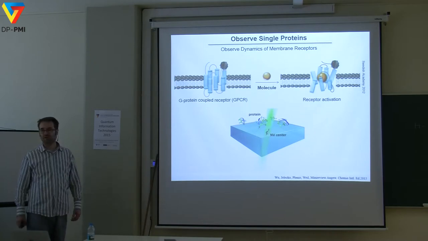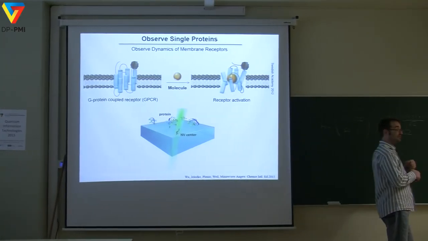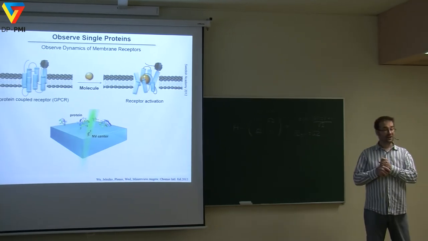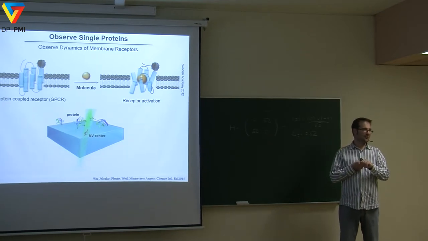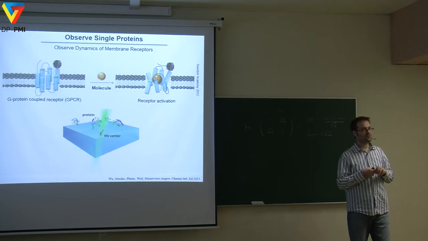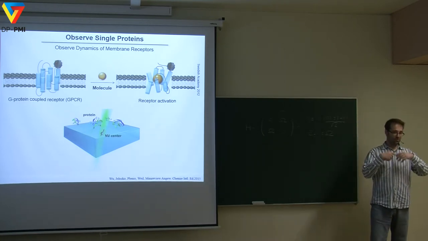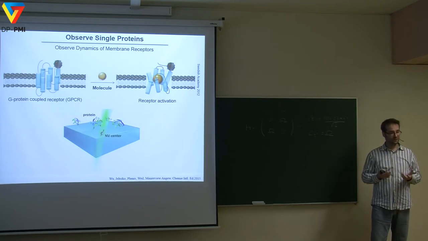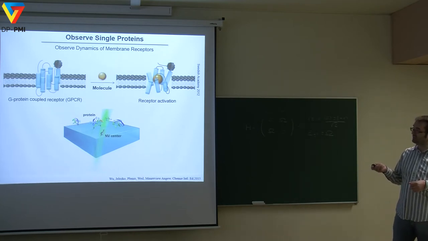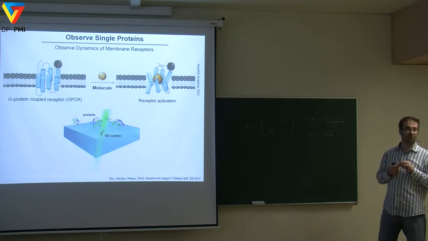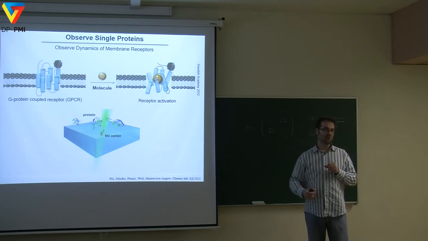The dream is to have an NV center, put proteins on top, and make measurements. You have to watch out for a lot of things: the laser you shine in to read out is quite intense—a megawatt per square centimeter—and not every protein likes that. You need microwaves at roughly the frequencies of a kitchen microwave oven, which also not every protein likes. One will have to be very careful with the intensities used and optimize the schemes to see whether it's possible to do all this without significantly perturbing the protein. But I think it's a worthwhile goal, and this is a new quantum technology that could lead to new insights in biology.